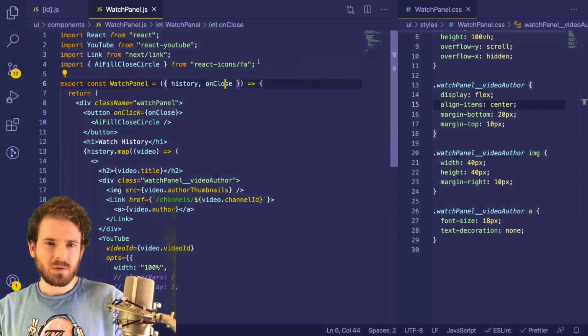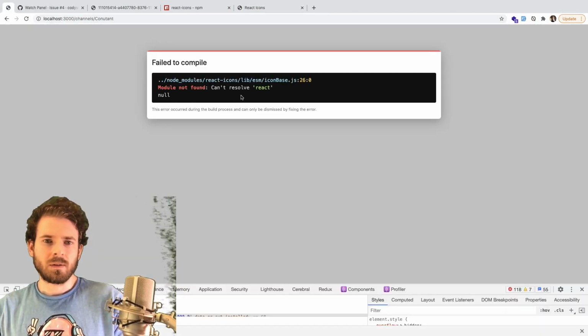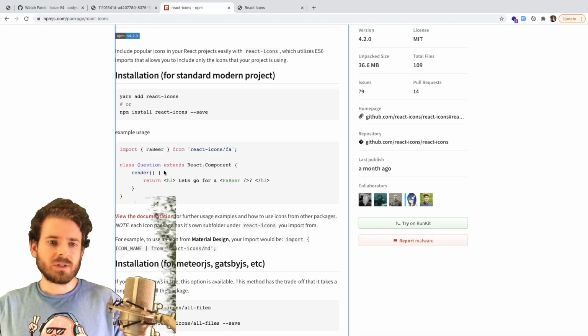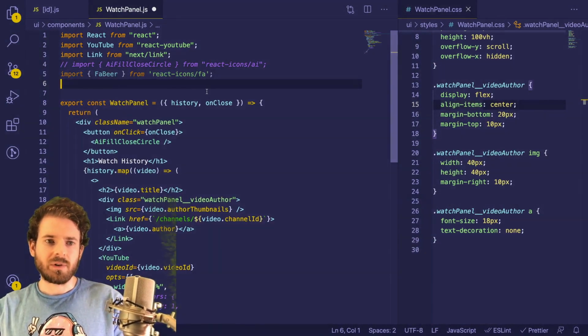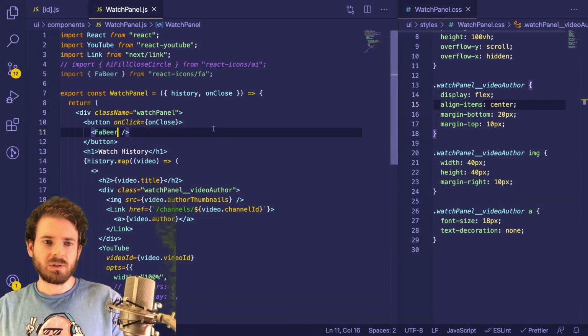Looks like maybe I have to do AI. Cannot resolve React. What? Alright, let's just follow the tutorial. Let's make sure this one actually works. So if I were to instead try to render out FA beer, does this actually render?